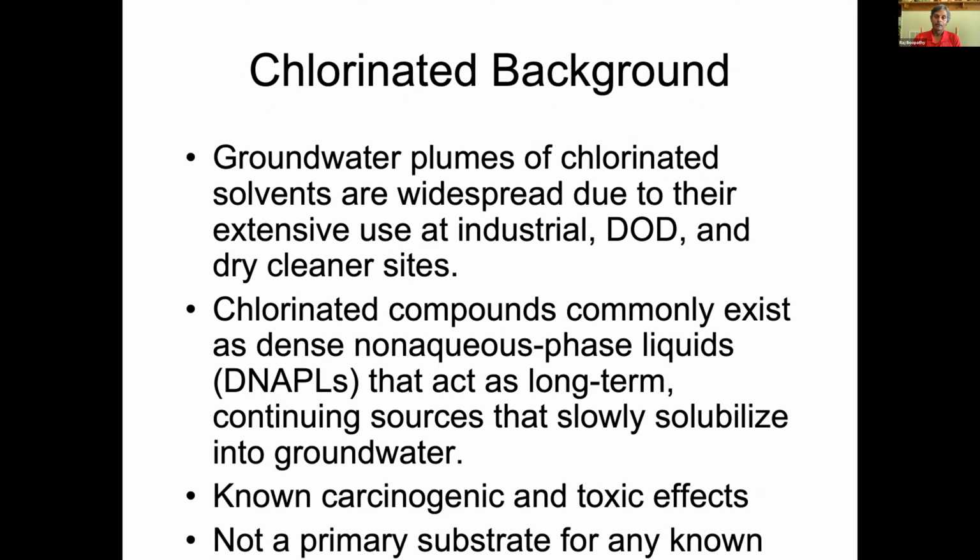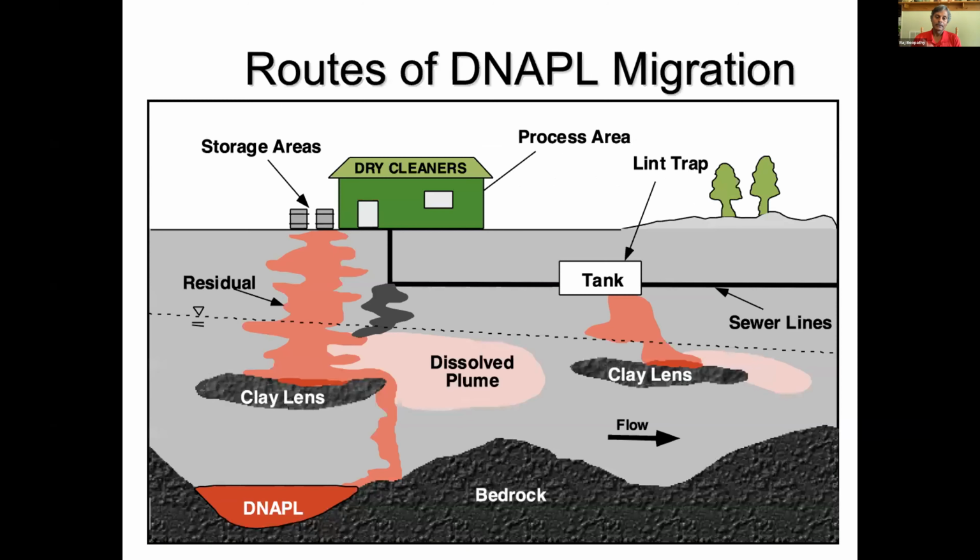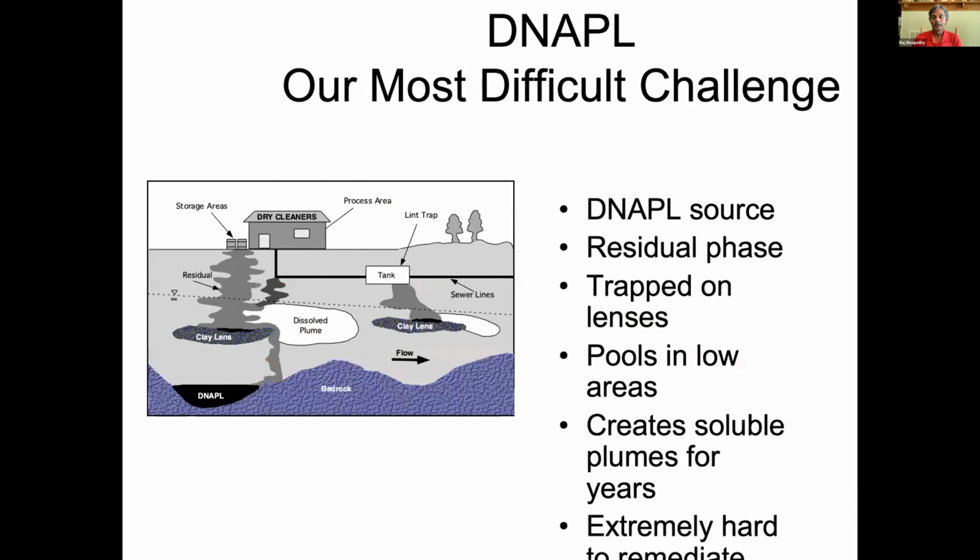A lot of chlorinated compounds come through a variety of ways. Here is a dry cleaning facility that can contaminate groundwater using TCE, which they use in their facilities. The TCE is a DNAPL, which is dense non-aqueous phase liquid. It will go into the groundwater and settle at the bottom because it's denser than water. And it becomes a permanent source of pollution because its solubility is limited. So there's a lot of problems with DNAPL and LNAPL chemicals because they are not soluble.